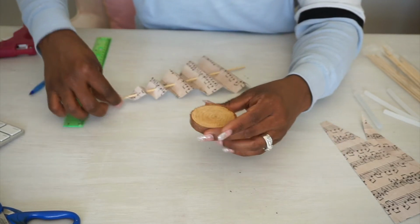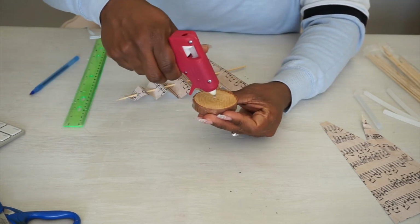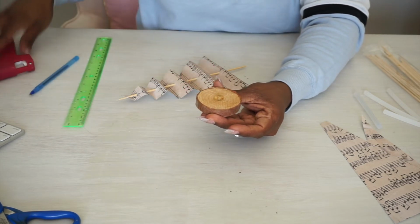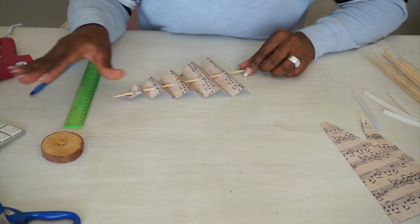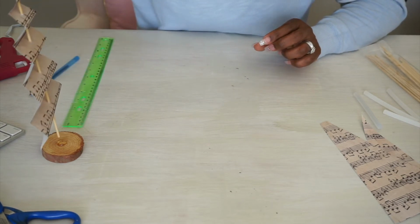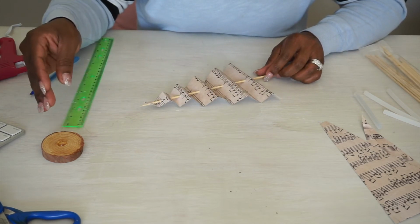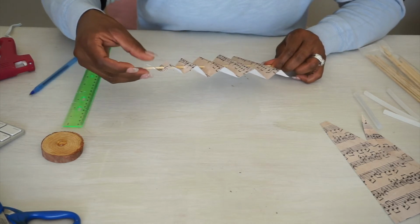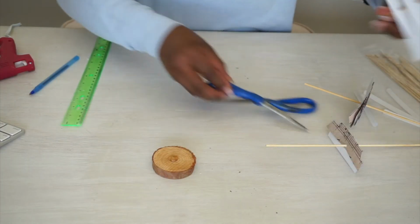So now what I do is I take my hot glue gun and then I just go ahead and put a dab of glue there, and I'm going to set that to the side. The reason I'm going to set that to the side, I'm going to let that kind of cure a little bit and cool off. Because if I were to stick my tree in right now, it's just gonna fall over. So I just let it firm up a little bit. And then once it's firm, then we'll stick it in and we are going to secure the tree with a little more hot glue. This is starting to settle.